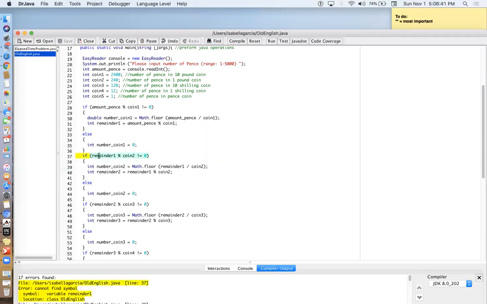No, nothing. Okay. If remainder 1. And then what? You didn't even input anything yet. So let me think. Oh, it's probably thinking that it's an else, because the else one.